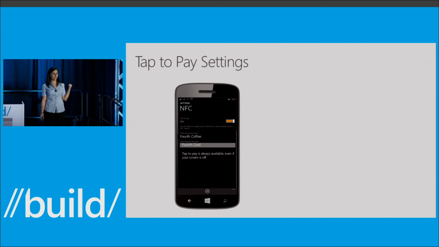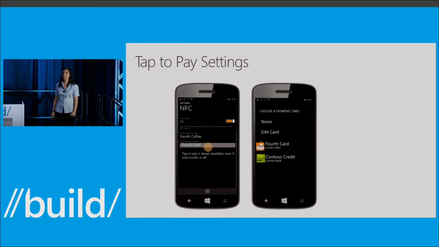One way is through the NFC settings menu. As the application notifies the operating system that there is a payment card associated and hosted in this application, the card name and the app name will appear in the NFC settings menu. If I select the menu, I can see all the other payment cards registered with all the other apps. As you can see here, we have two other options, one of which is none. If the user selects that one, then the payment instruments will be turned off, but the non-payment ones, such as badges, will still work.